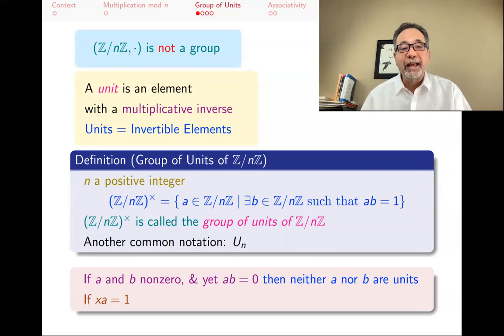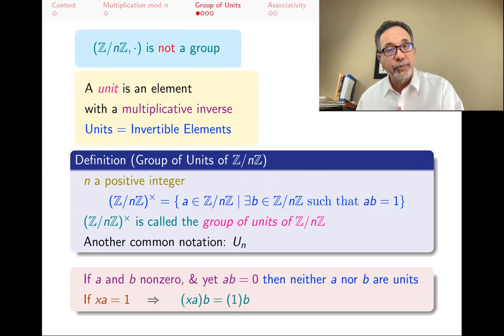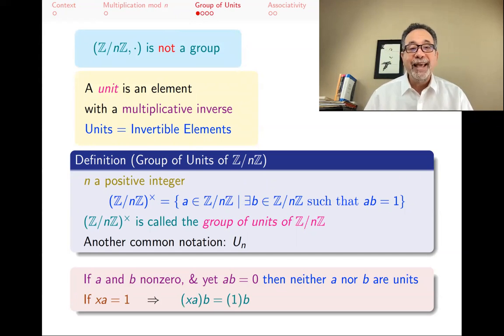Let's start with a, and let's say there was some x that if I multiplied by a, I got the identity. If xa is 1, then you can multiply by b on the right. So xa is 1, so xa times b is the same as 1 times b, because xa is 1. But xa times b, if you have associativity, and I promise that in Z mod nZ we do have associativity of multiplication, you can, instead of xa times b, write x times ab. But ab is 0, and x times 0 will be 0.